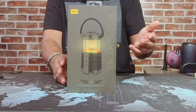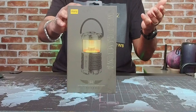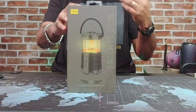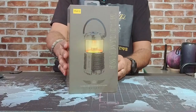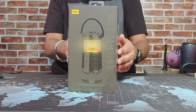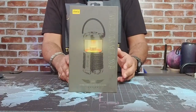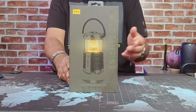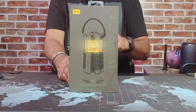Let me give you a few of these specs. It's a wild camping Bluetooth speaker from a company called Mifa, and this is one of my first Mifa products. I've been looking at this for a while. I said, man, I gotta check this out. So I mean, it was a cool looking speaker. But let me give you a few specs.